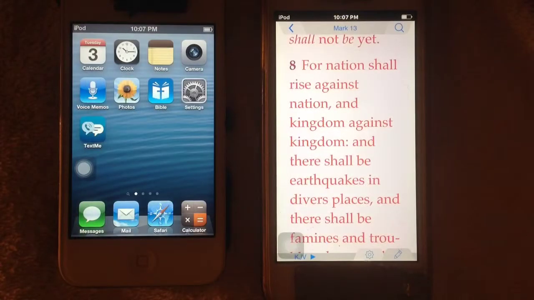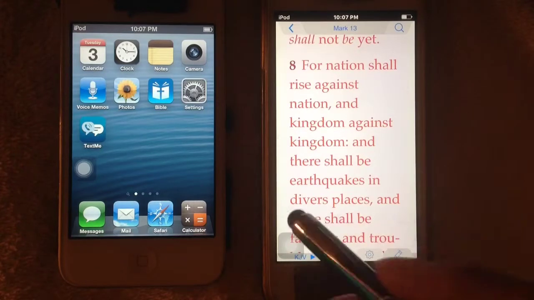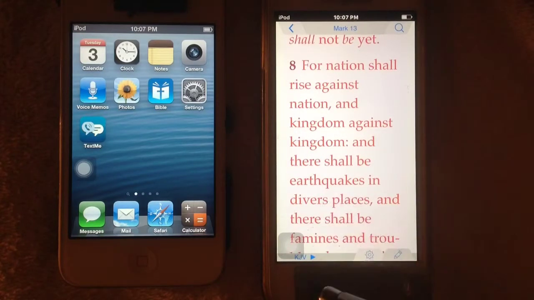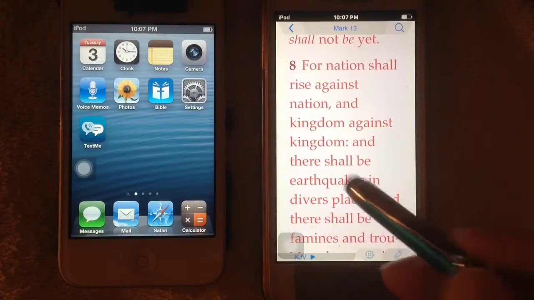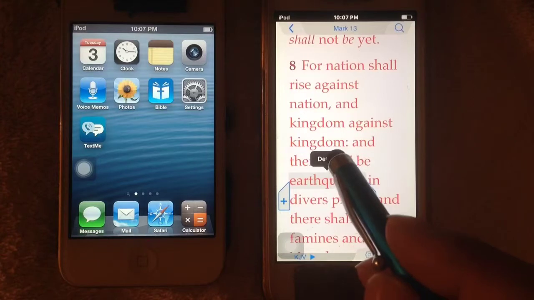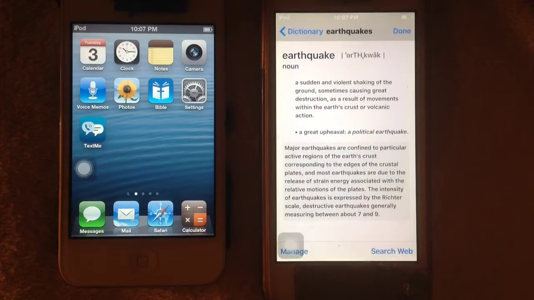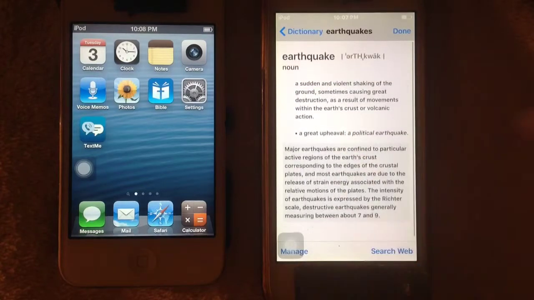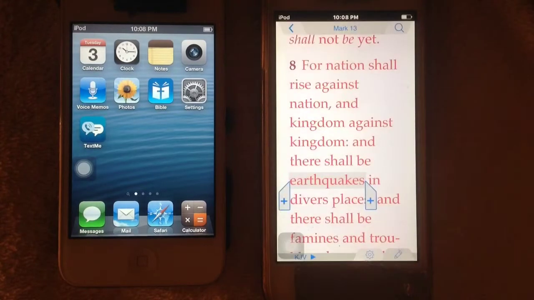Okay, folks, we're going to go ahead and do a few more features and get a sense of some easy things we can do. Now, this one would be good for English as a second language, or someone who maybe had a little trouble on occasion with a word. Let's just take the word earthquakes as an example. You're not from this country, and you want to look it up. If you take earthquakes or any word and tap it, it will say define. If you tap the word define, just that quick, it'll go to a dictionary, and you can read about what that word's all about. When you're done, tell it you're done, and you go right back to where you were.